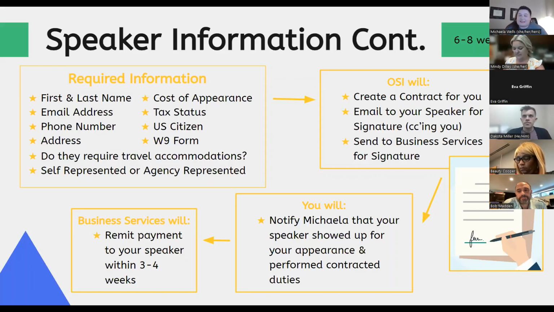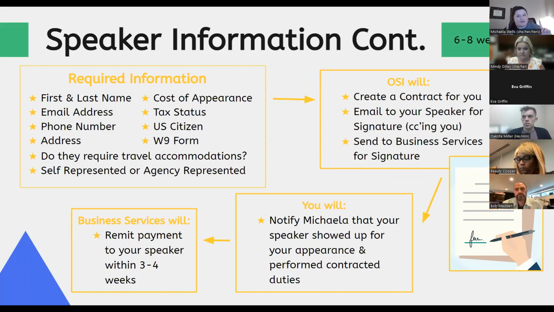So when Mindy says this isn't even our process, we just have to manage it for you all, it works like this: you tell me that you need this, and then I tell our business support specialist that you need this, and then she tells the business department, and then the business department tells the UM system that you need this, and then we have to wait for them to get back to us. So I'm like the first step of 7 people that have to do something with your contract.